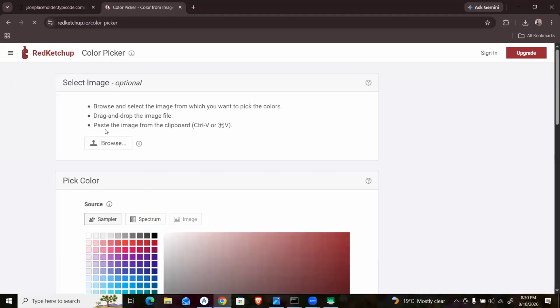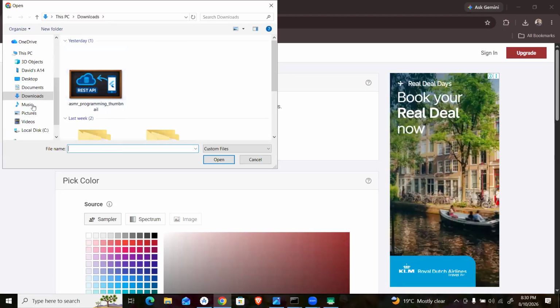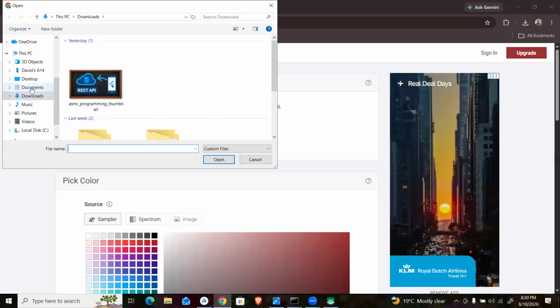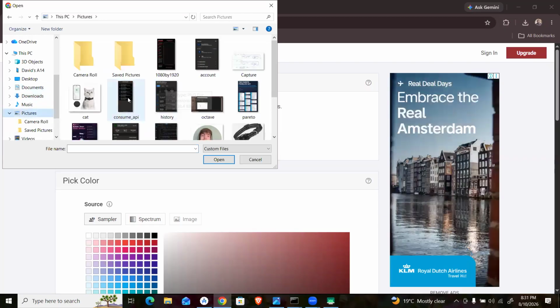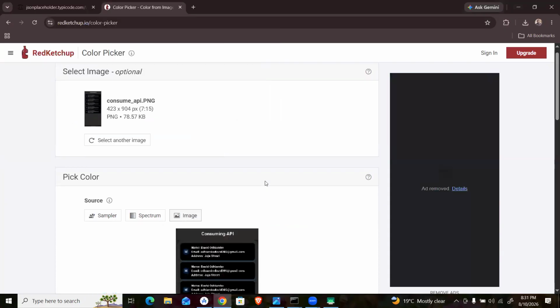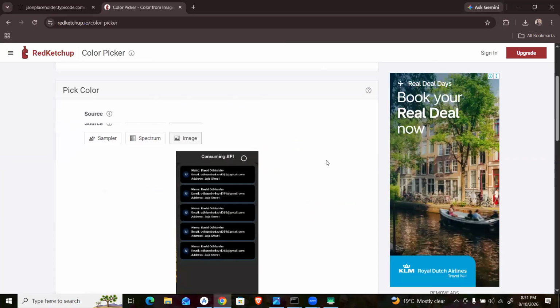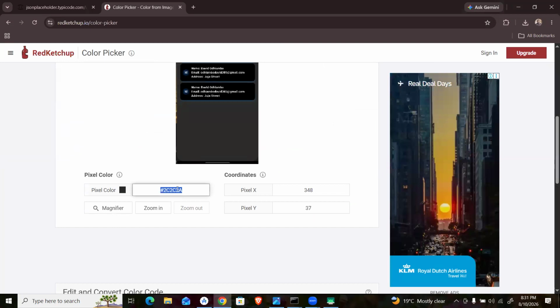I'm going to upload my image, then just tap on a certain point, and from there I'll be able to pick my color. So let's pick this image. Right now I want the background color for the app bar, so it will give me this color code.